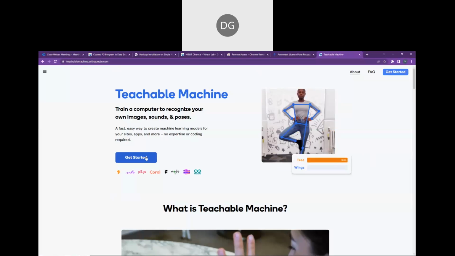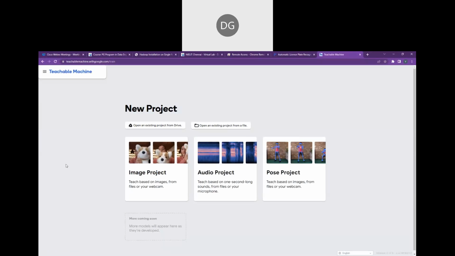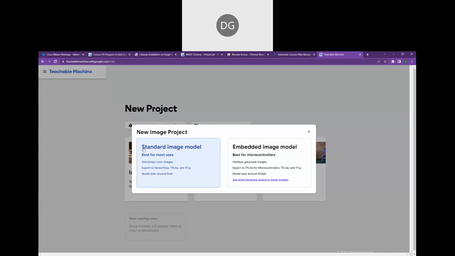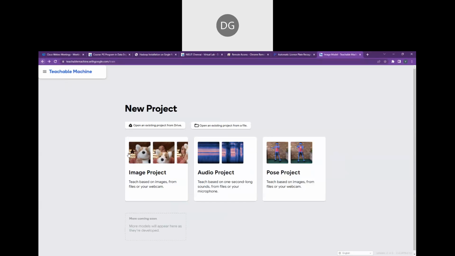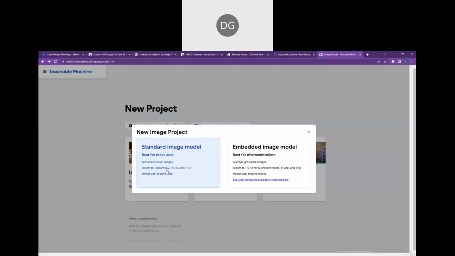Here you can create projects based on image, audio, or pose. Suppose it is an image project, you can upload normal, standard images, and finally you can export in the form of TensorFlow. Here also they are using TensorFlow only. In upcoming videos I will be uploading about TensorFlow and how to perform regression, classification, image classification, text classification, everything through TensorFlow only.